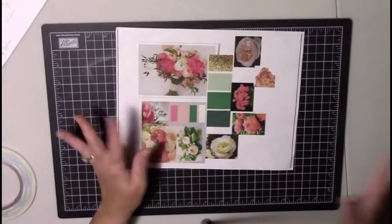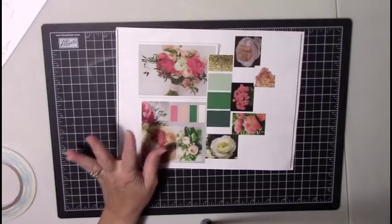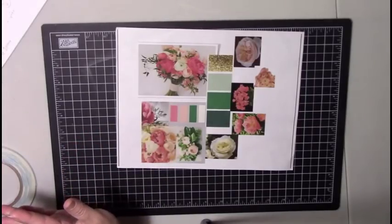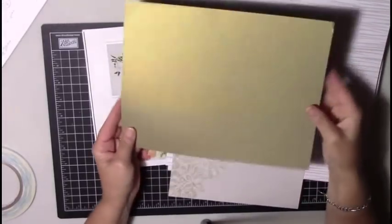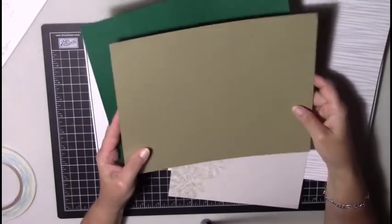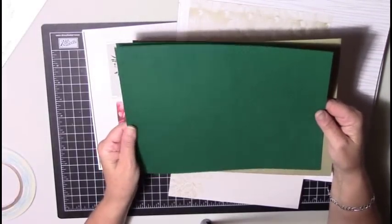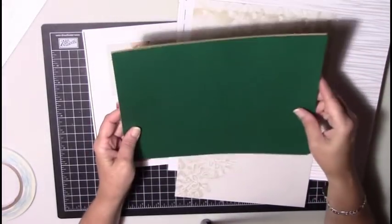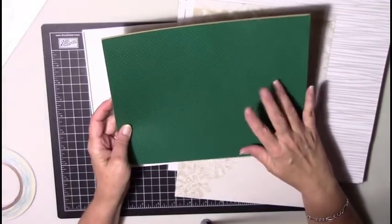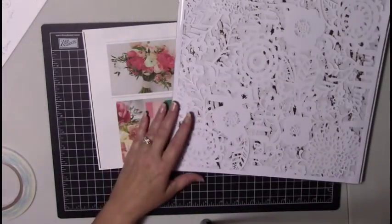I've kind of picked up the peach theme, and then I can show you, see these, I have an iridescent gold cardstock. Just to dress it up a little bit, this is a polka dotted green paper. So I've pulled those out of my stash, but those are gonna be in small increments.